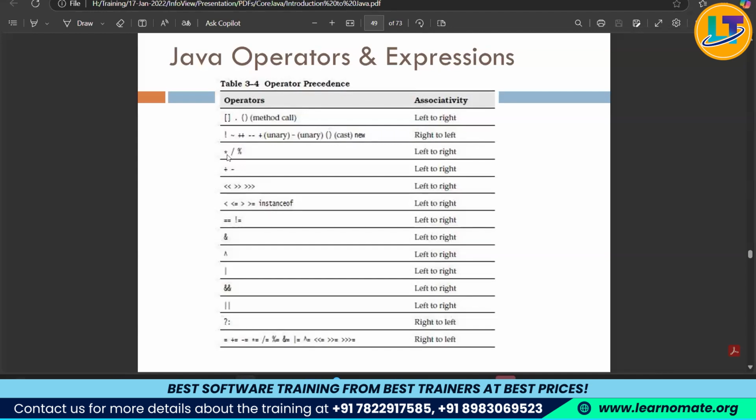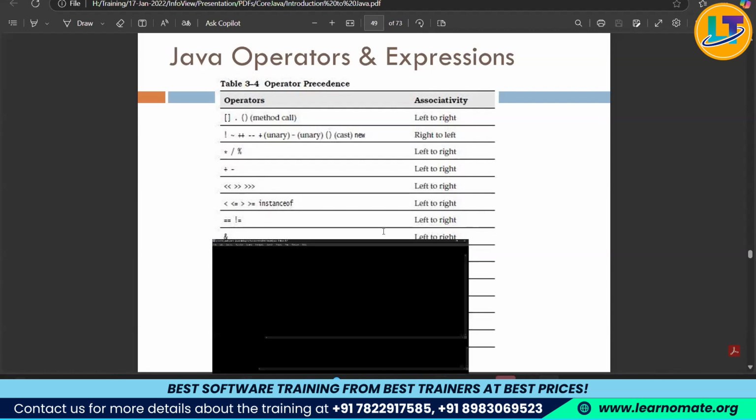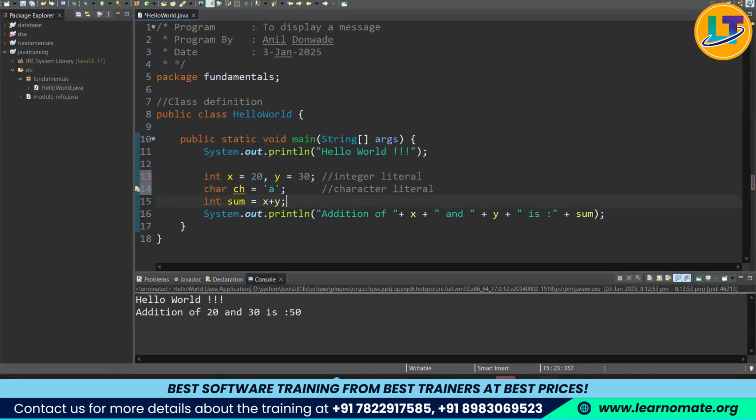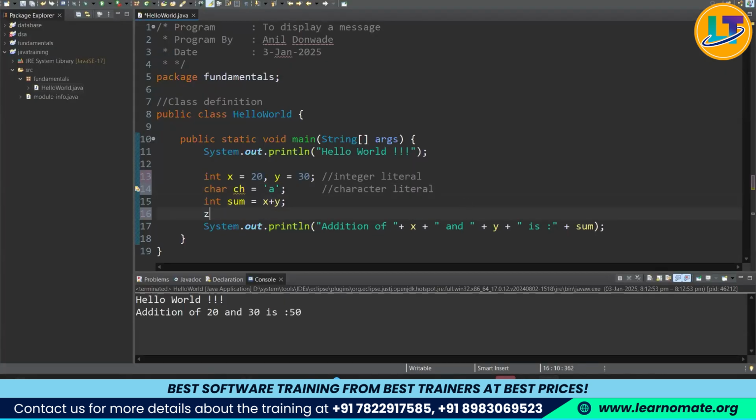For example, multiplication and plus. Suppose I write one expression like this, z equal to x plus y into x.